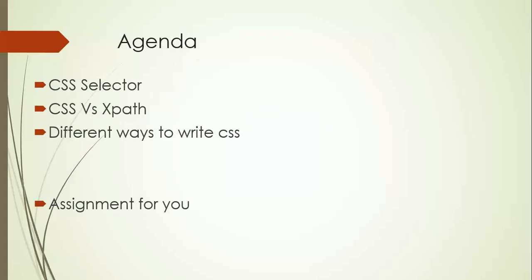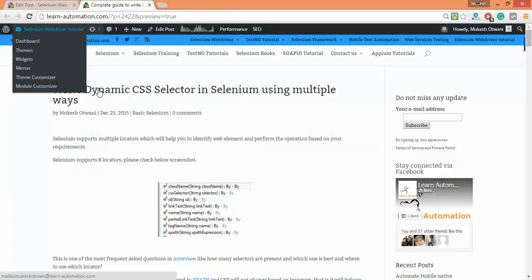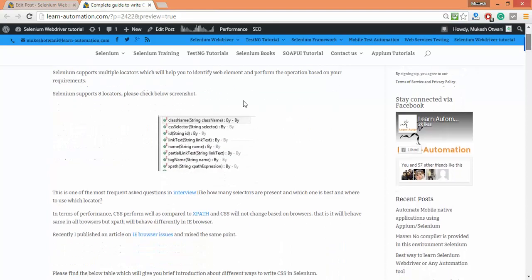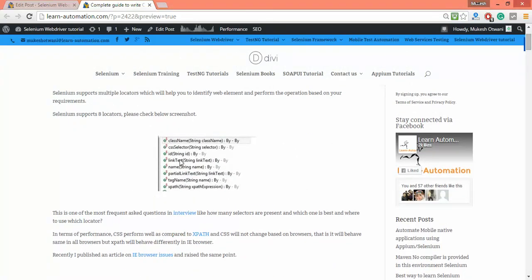Recently I published a post on my blog which talks about the same, like how to write dynamic CSS selectors in Selenium using different pages. In Selenium we have different locators to identify web elements and perform operations. I have captured a screenshot from Eclipse. Majorly we have 8 selectors, or you can say locators, to identify web elements.